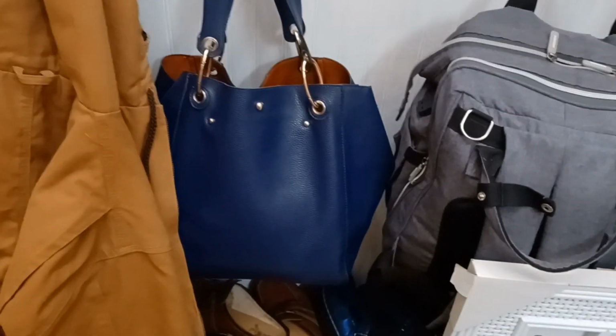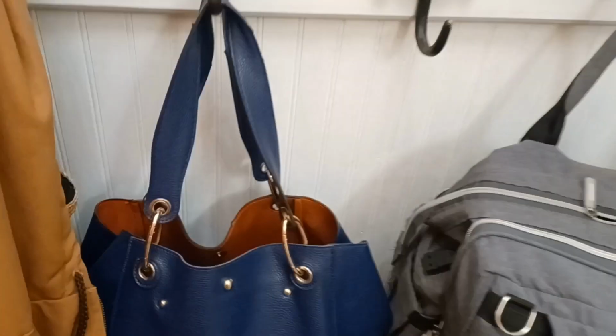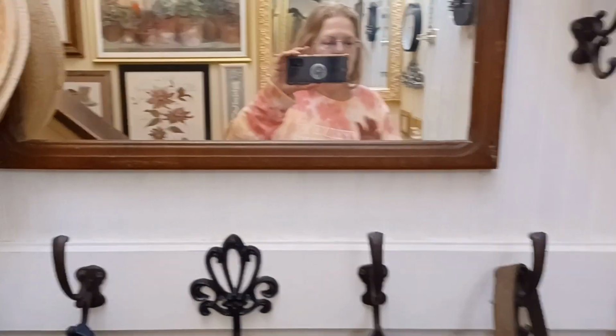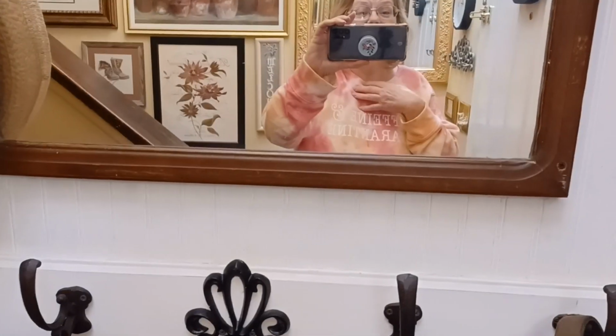Of course, I hesitate to show you this pile of shoes here. We do take our shoes off right here. So it's so useful. This is not going anywhere because I need it. I need that area right here to house all the necessary things in a family. It's a tiny little entrance right here.